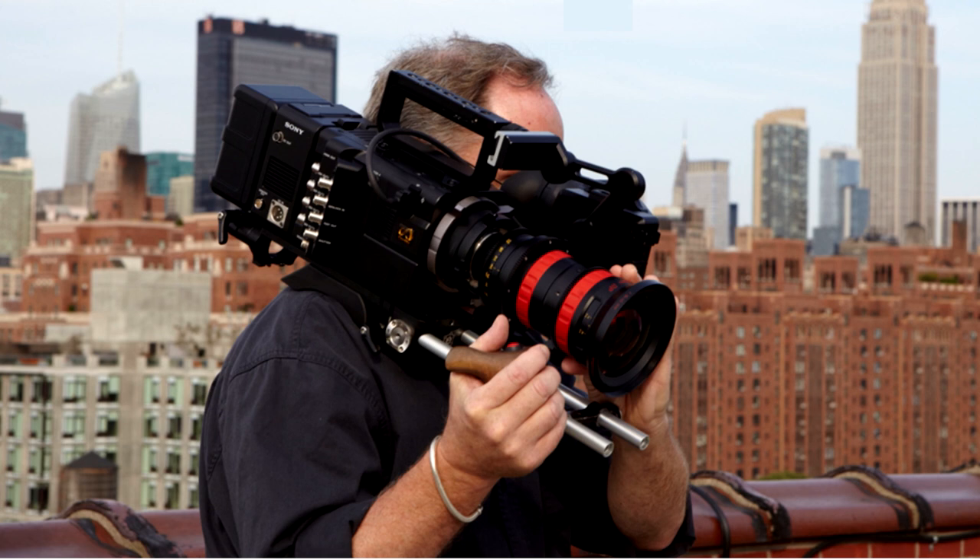Since the F5 and F55 came out, the design of this camera was to provide beautiful ergonomics and the ability to be operated with virtually any lens. Being able to use any optical system provides the greatest amount of creativity, because in the end the purpose of the camera is to capture with as much fidelity as possible whatever the lens bolted onto it projects onto the image sensor.